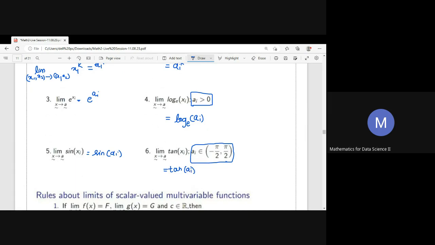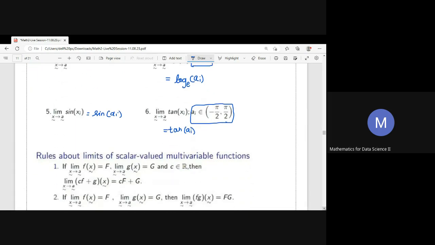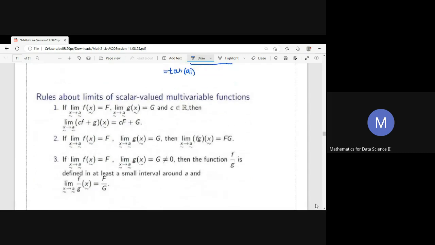Fine. So what are the rules we should follow for the scalar valued multivariable function? It is again the same, just like in the case of the limits for just the scalar functions. So here you see that the sum and the scalar multiple can be split, and also the product you can split provided both the limits exist. First of all, both the limits should exist, then only you can apply all this rule. And for the quotient rule to be applied, you should know that the denominator limit is non-zero.